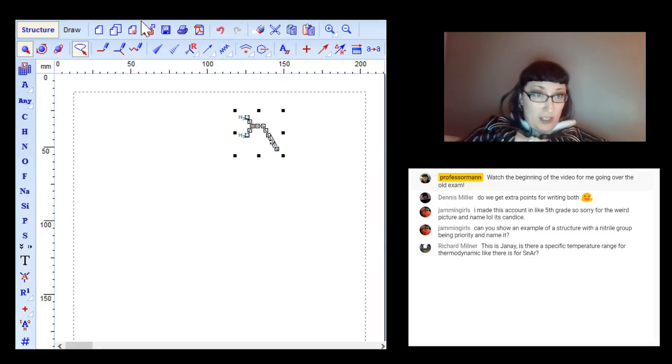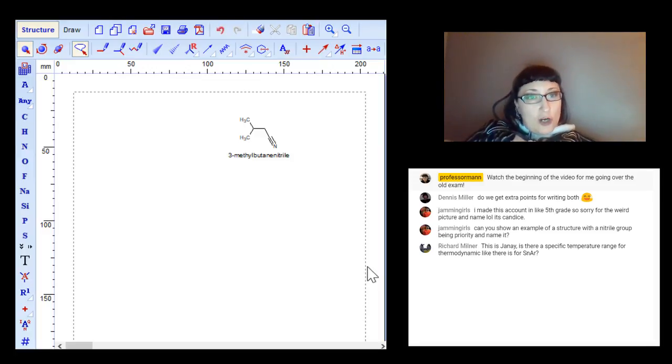If you ask me something and I say I don't know, I go to ChemSketch and work on that. So I can go under here, and then under tools, you can do generate name for structure. I don't have that pulled up as a list, but there you go. So 3-methylbutane nitrile. So you're including the carbon that's part of the nitrile functional group as part of your parent chain, just like you would a carboxylic acid.